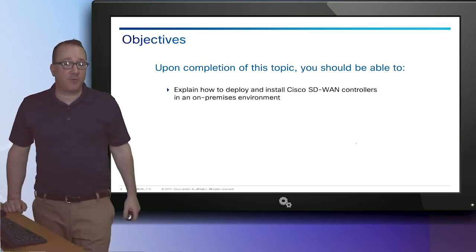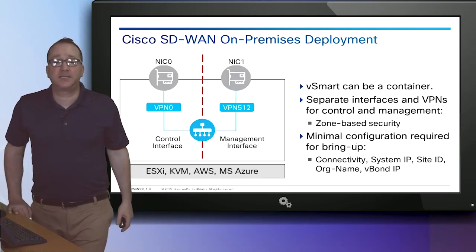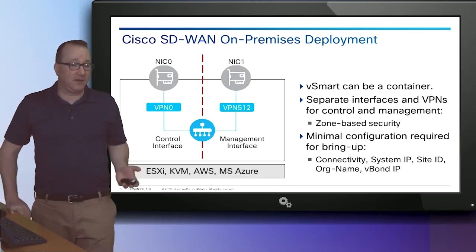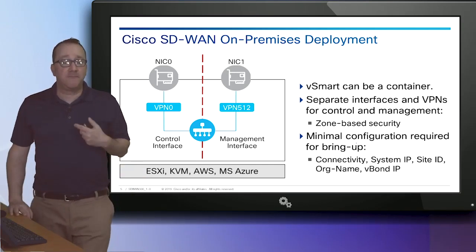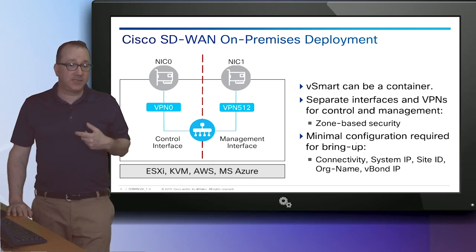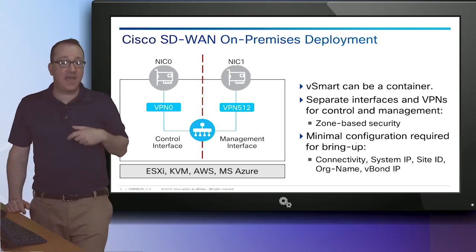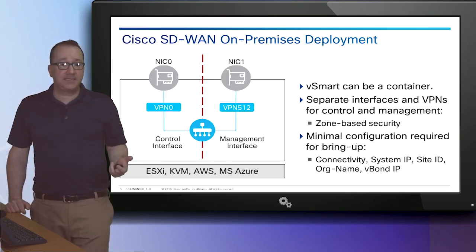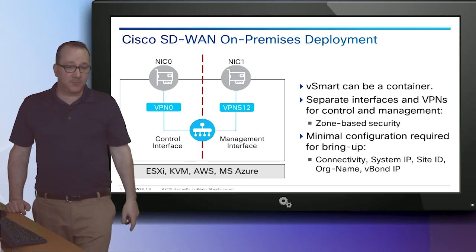We're going to run through the OVFs and how to deploy each controller in VMware. When you install controllers on sites, the requirements are as follows. Remember, our SD-WAN architecture enforces a strict separation of the management and control planes. For this reason, all controllers must have two interfaces. When they deploy these OVFs, we're going to have two vNICs in them: one for VPN 0 for the control interface and one for VPN 512 for the management interface.